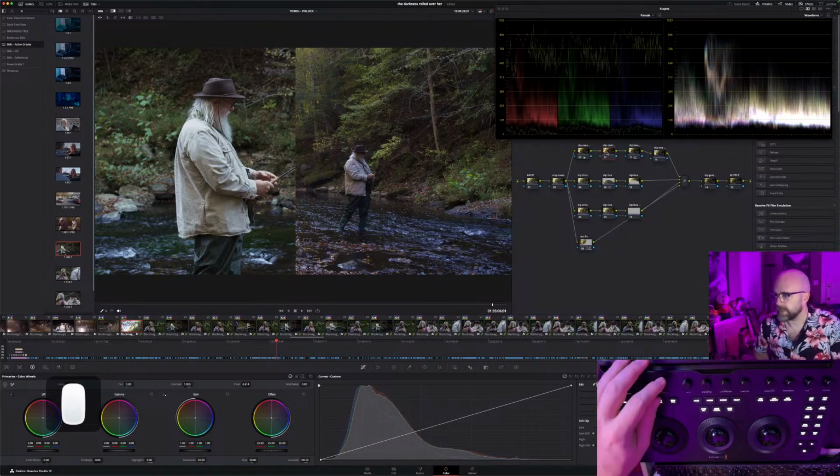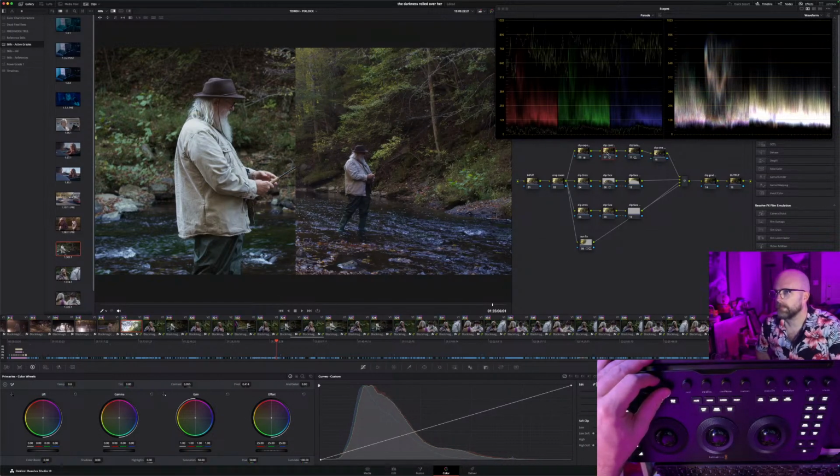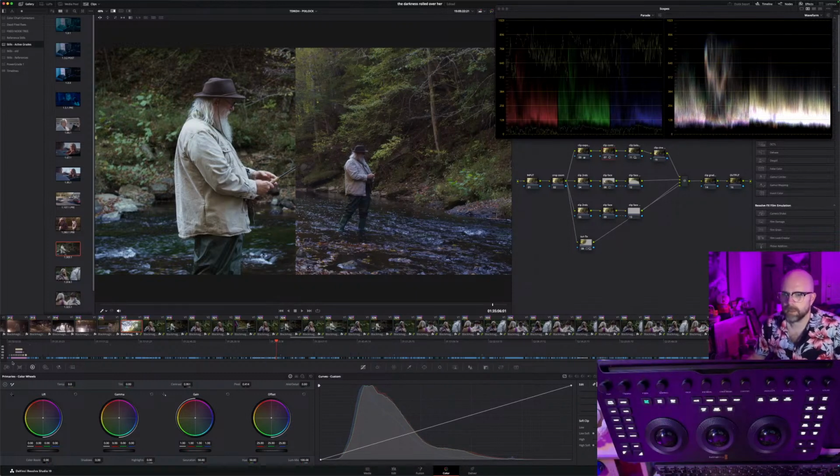Actually, I'll take the contrast down a little bit, I think. Yeah. That's starting to look pretty good, right? Okay. Might even take the gamma back up just a little.